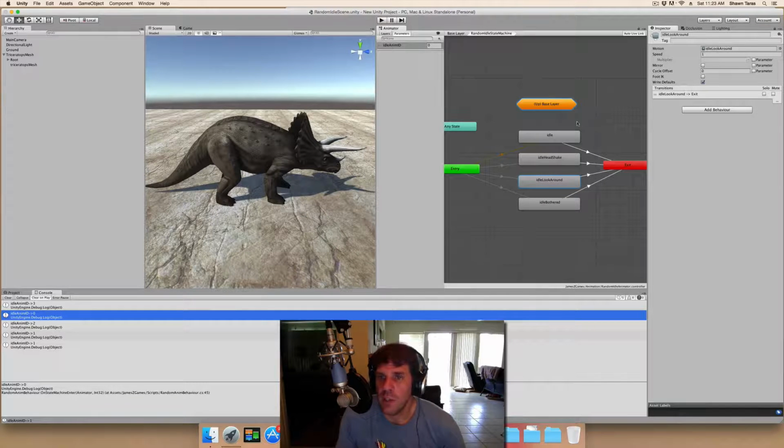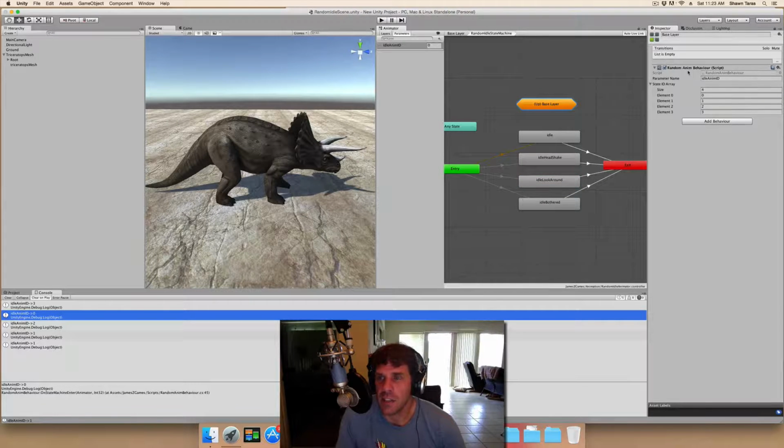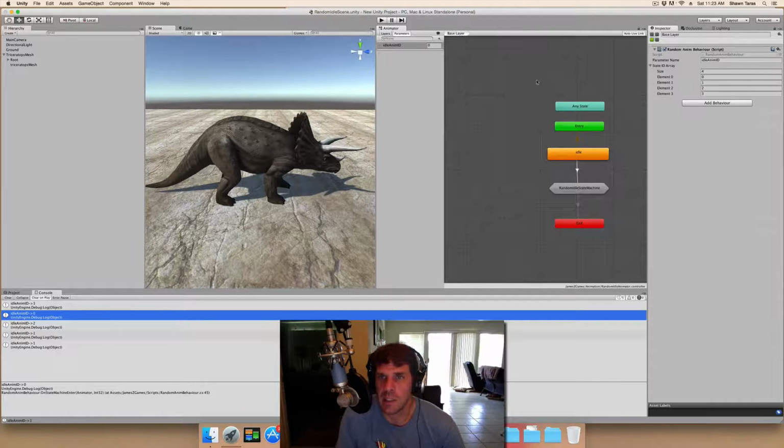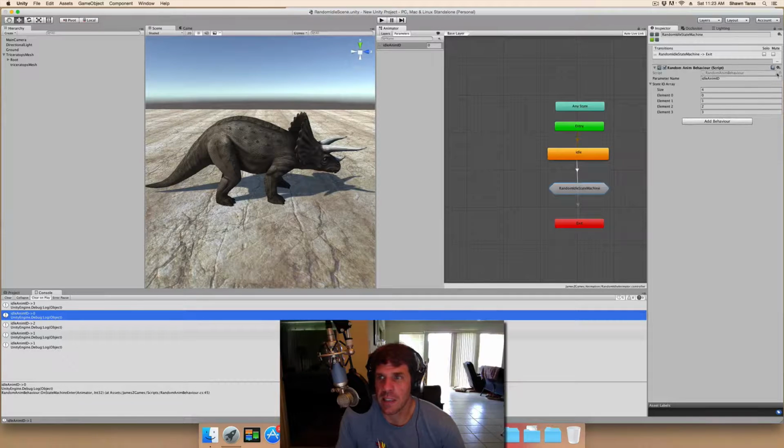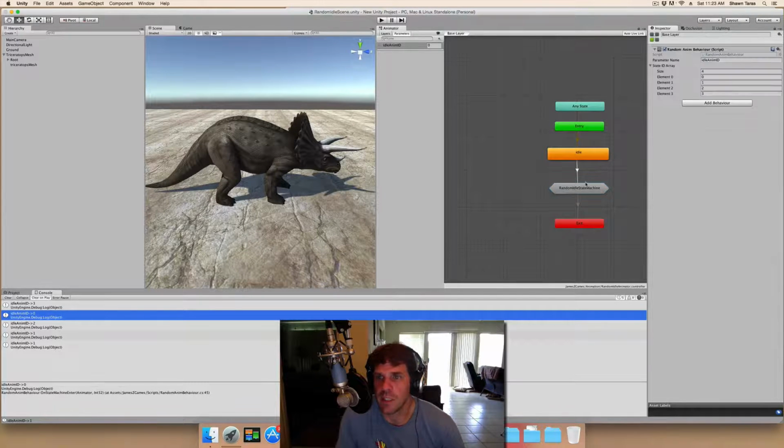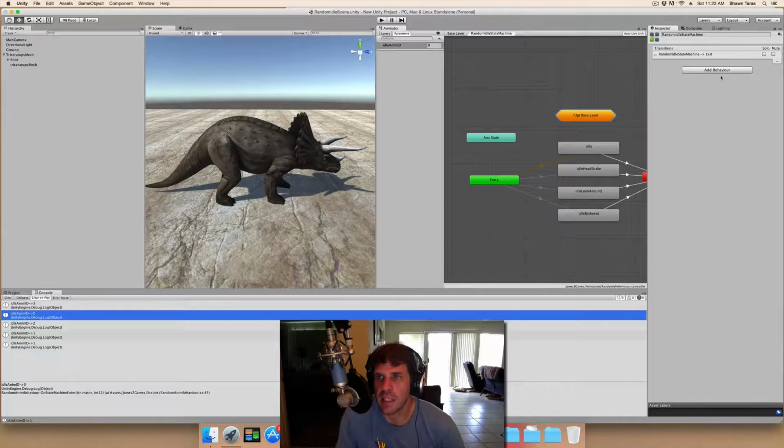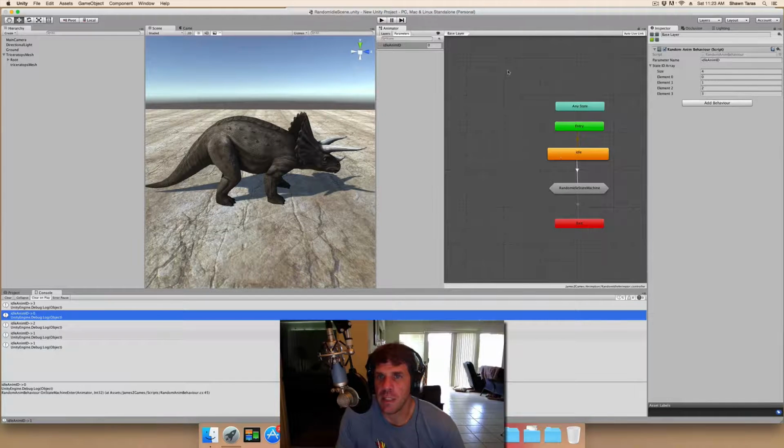Okay, so how would I change the... actually, let's just try, just for the fun of it, to see if it's a bug. Go back to the base layer. Let's take this off here. Let's remove the component from there, and let's go in here and add it to that one. Let's see. Okay, so it's on that one. And on the base layer, it's still going to be on this one.